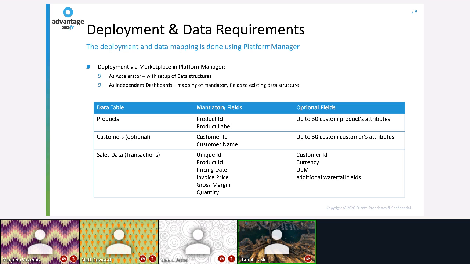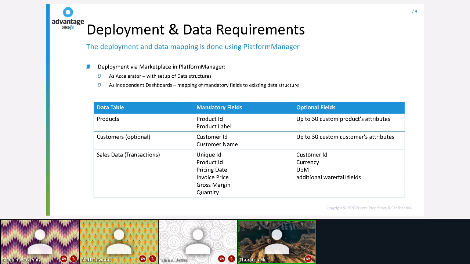Customer is optional. That's because it can be used in B2B and B2C, and mostly in B2C, the customer is not that interesting, so they might not be interested in this analysis and skip just the customer. Whereas in B2B, it's very common to have a dedicated look at the customer dimension as well. When we have a customer, we need, of course, their ID and their name, and it would be good to have some attributes. We will see later why.